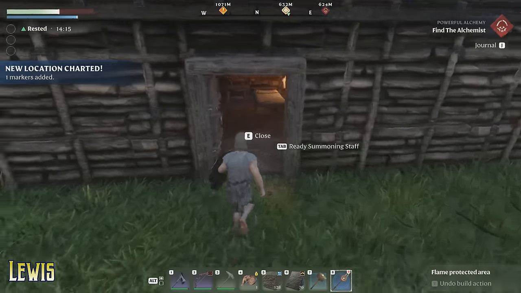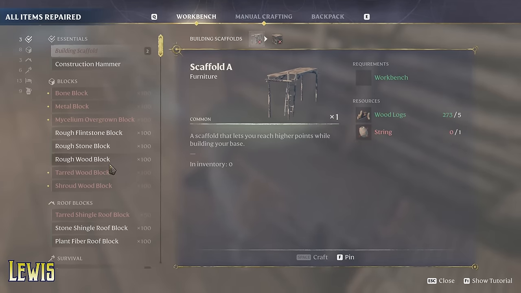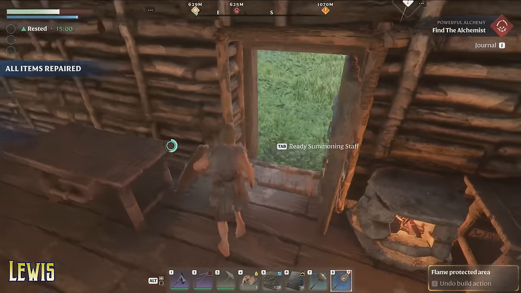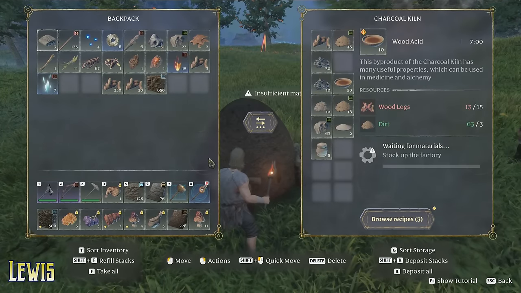I think I might make her a wooden house, like a little hunter's house, if that's all right. Of course, yes, little wooden house. Although I'd quite like to use some tar. It's better to use a pickaxe. Just one more damage.